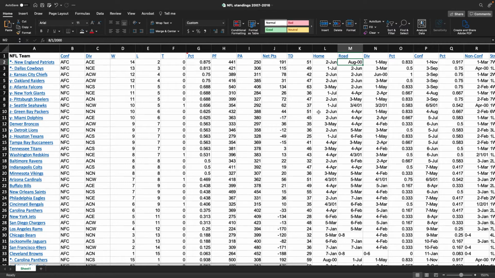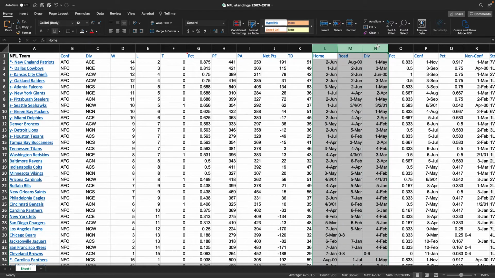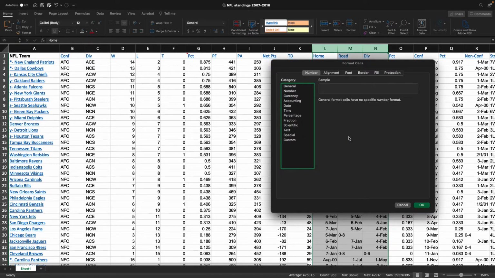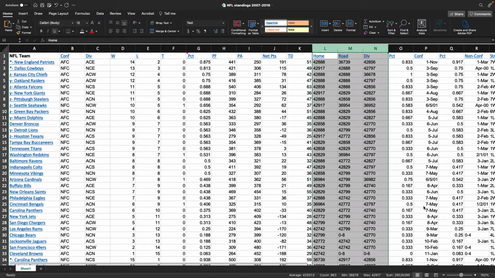Another issue is if we try to reformat these columns, perhaps we want to go back to general or maybe just say text. When you format columns in Excel as text, it displays exactly what you typed, which is what we should have done in the beginning. But notice if I do that now, it gives me these weird numbers. This is the numerical representation of the dates that Excel was displaying. So it's already converted your raw data, and there's really no way to get it back that I'm aware of.